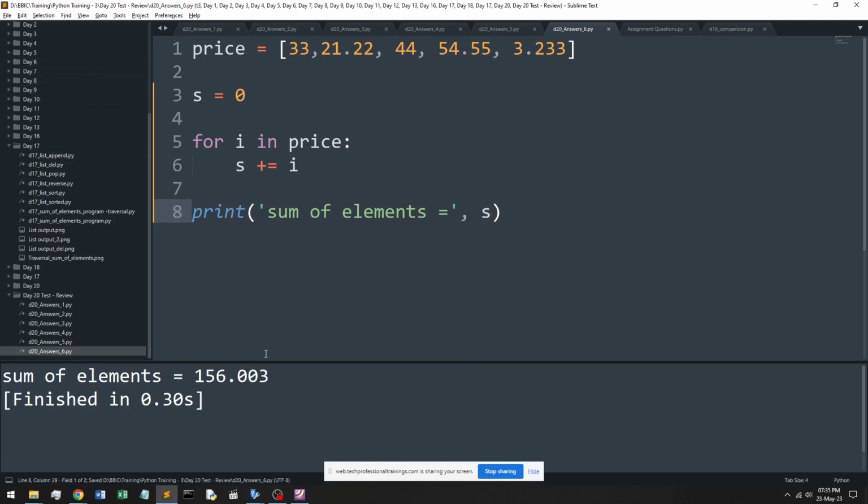So the sum of elements is equal to, this is one way using for loop traversal.